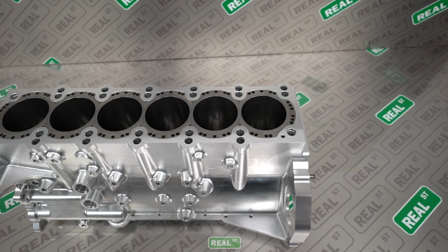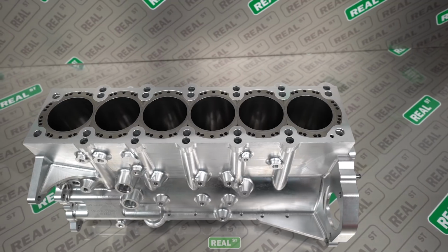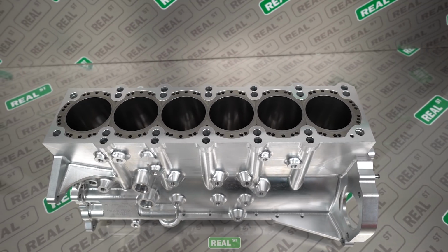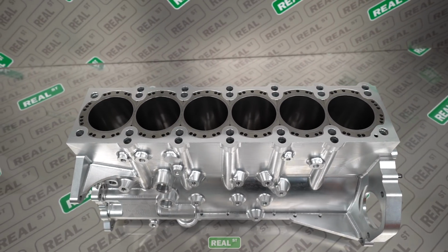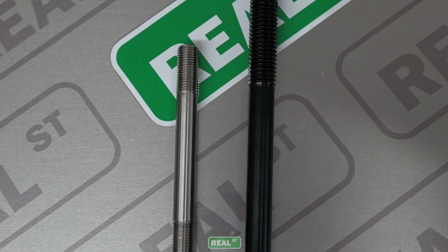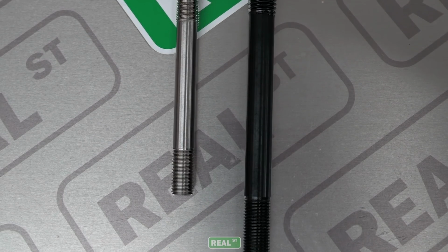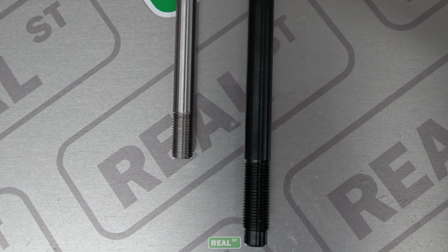I'm excited about this block because it retains the factory cooling system, so there's water flowing around the cylinders, so I have the cooling system that I need for events like Drag Week or driving it on the street, and the added strength of a billet aluminum block. We also like that you get to use 9/16 to half-inch head studs with this. And the head studs are threaded deeper down into the block, so you have less cylinder deflection.